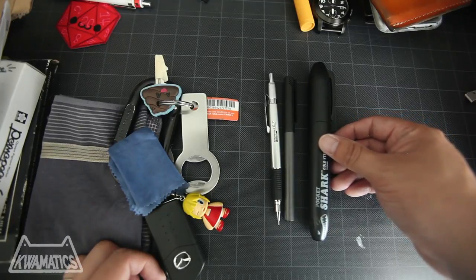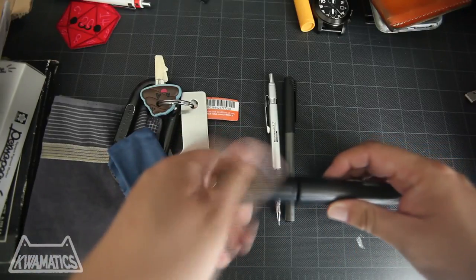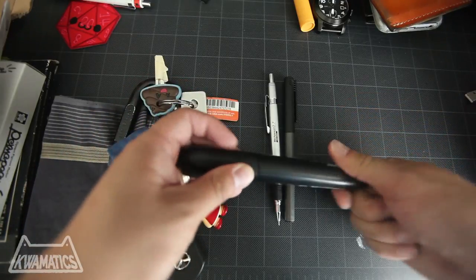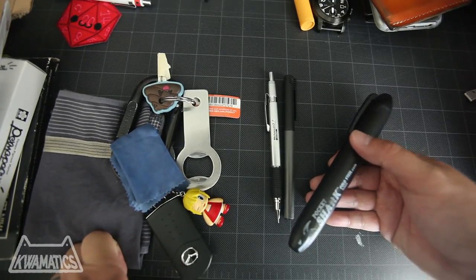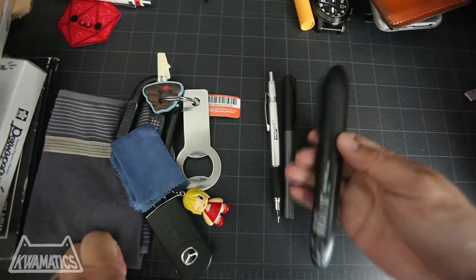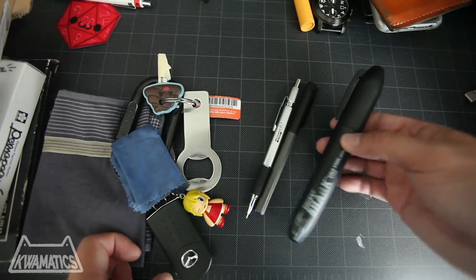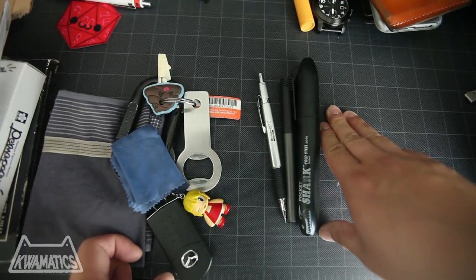Next, I have this Cold Steel Pocket Shark, which is a marker with a screw on top. Felt tip. However, this costs $8, not too bad. And what I like about it is it's a blunt self-defense tool. So you can hold it like this and get attackers off of you. But it's not really considered a weapon because really it's a marker. It's made out of high density plastic, it's cheap, it's light, and I don't feel guilty taking this through TSA.